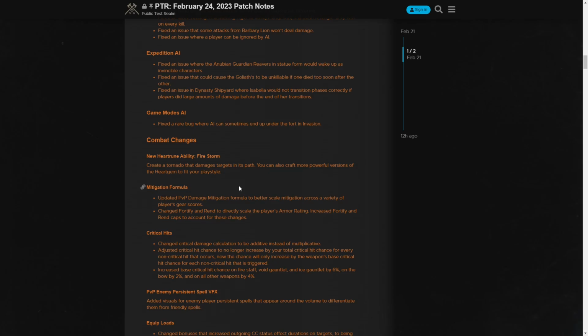We're getting a new mitigation formula. This is where it's going to really start to kick in. This is where you're going to really start to see some huge, possibly game changer things. This isn't even what I'm talking about or what I got really excited about. So you have updated PvP damage mitigation formula to better scale mitigation across a variety of players' gear scores. That just means gear scaling may be better or worse. We'll see. Then we have a change to Fortify and Rend to directly scale the player's armor rating.